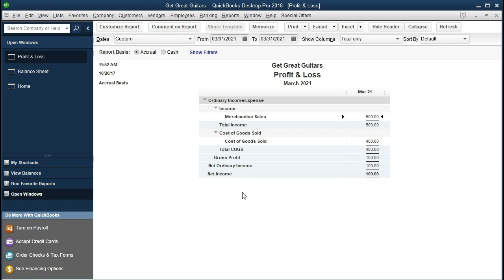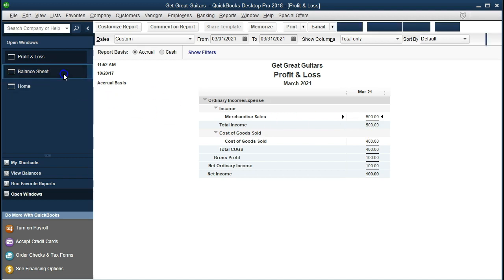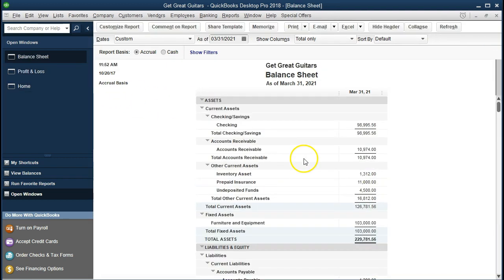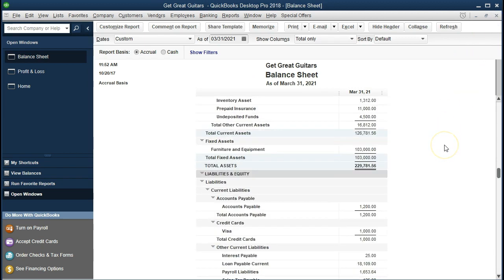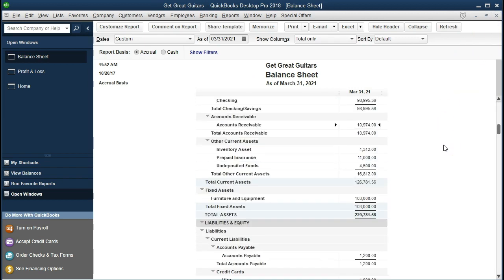So first we're going to think about the sales half of this journal entry. When we think about the sales half, we have this 500 here in revenue. The other side of that went to accounts receivable, and so the accounts receivable is up top here. So we had the 525 in accounts receivable and then the 25 that is in the sales tax payable. So that's what we're going to deal with first.